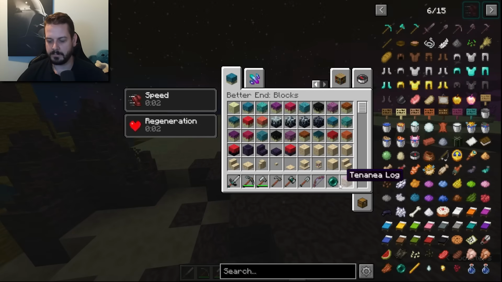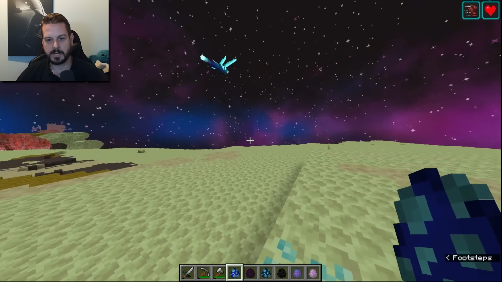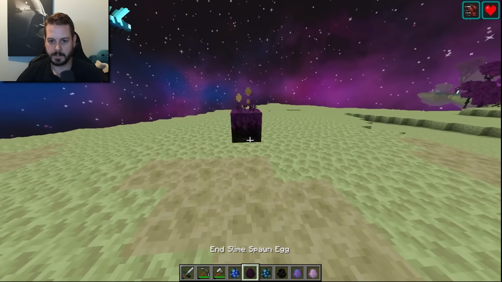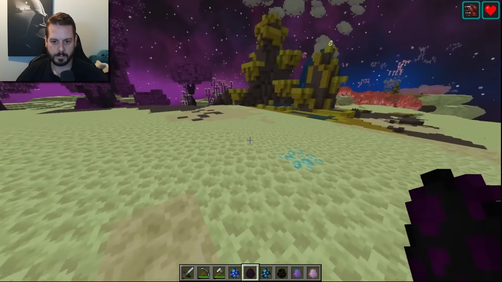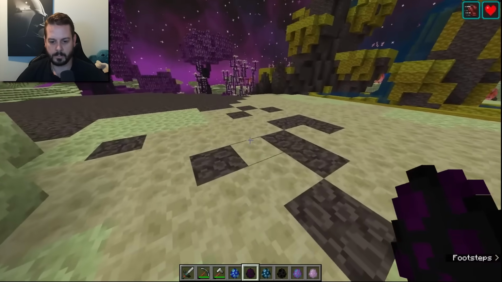Oh, and you know what? I haven't even shown you guys yet. We got a bunch of new mobs. So check it out. We got a little dragonfly. That one is a dragonfly. Oh, it's literally called dragonfly. We got an end slime. I can't spawn it in. This happened with the Better Nether update. I think it's just because they can only spawn certain places.